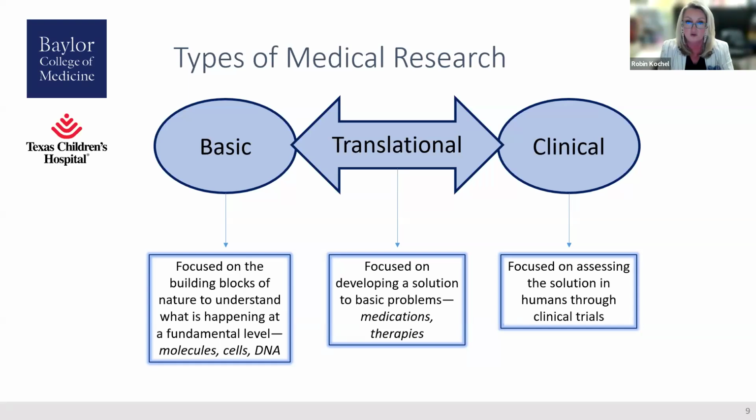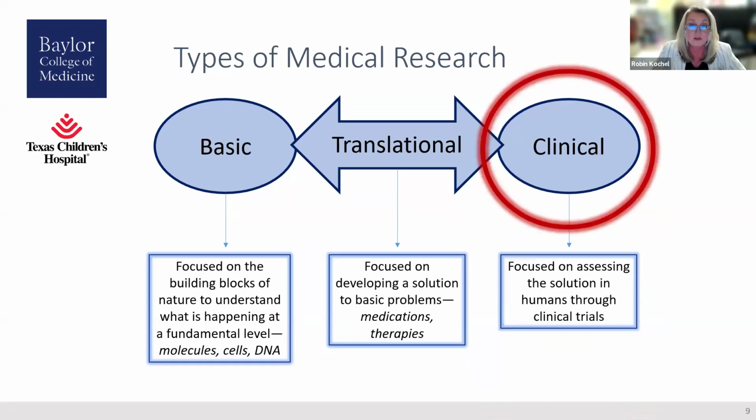Well, you see that the translational piece here has arrows going both ways. And that's because this is kind of an iterative process. So in a situation like our example, only 80% of the people who got the medication got better. So we may want to go back to that translational research or even back to the basic research and understand, hey, what was it about the other 20% of the people who didn't respond to that medication? Why didn't they respond? And is there anything that we could do differently that might work better for them?